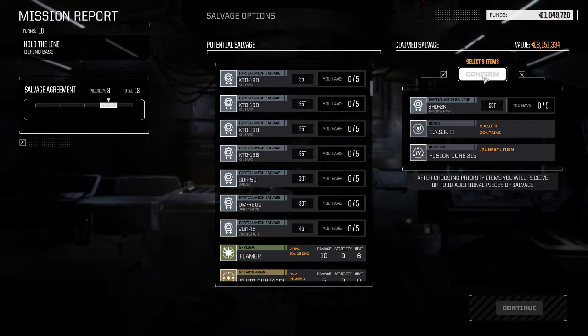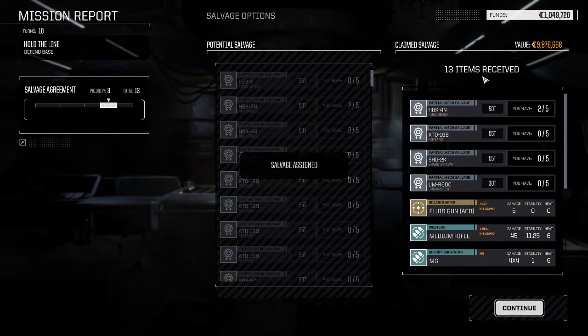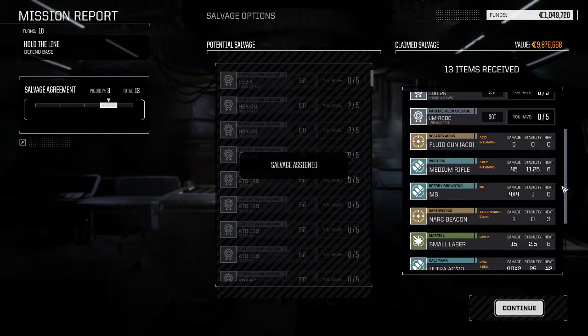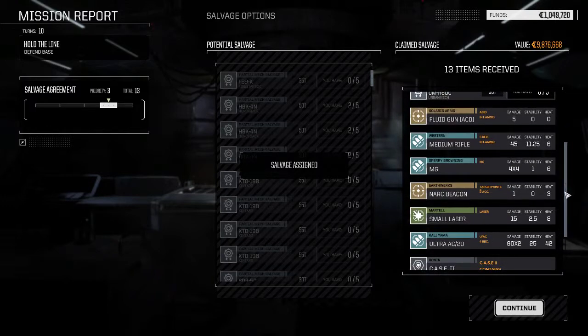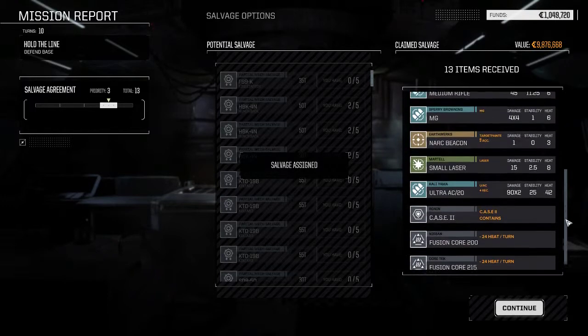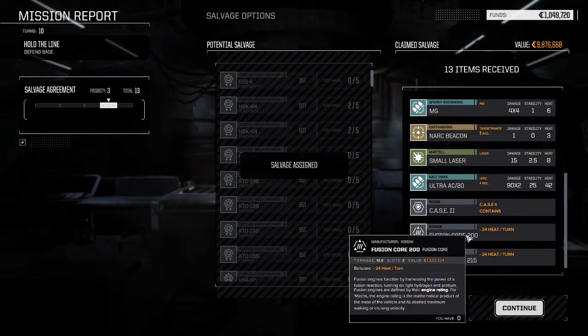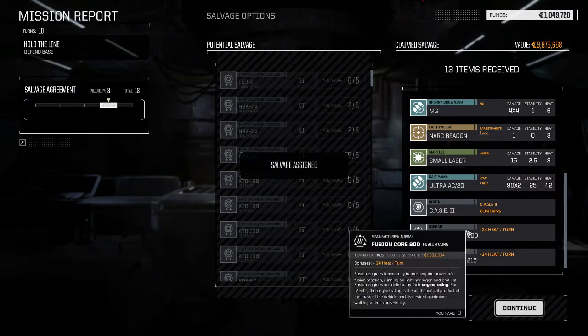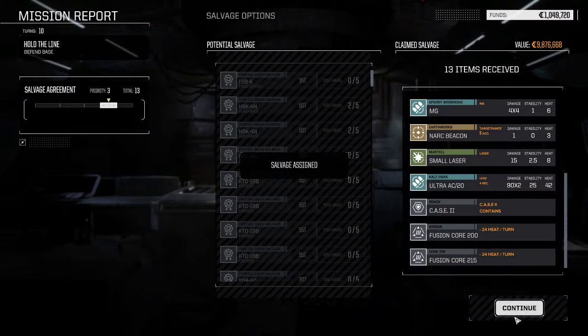Come on, what do we got here? What do we got? 10 extra salvage. One Kentaro, another Hunchback piece. Another piece of an urban mech. That would have been cool to get the Ultra AC 20. Oh, we did get the Ultra AC 20. Can't use it, but it's good to have right now. And we got the Fusion Core 200. That went extreme. I guess I should have said the other Fusion Core and the Ultra AC would be something I would definitely want. We got it, so.